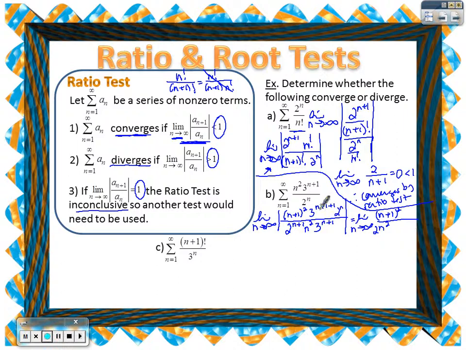Alright, now let's work on the 3's. I left it this way on purpose because we know that we get to go backwards like that, but why don't I just go backwards with each of these pieces? I don't need to make it a plus 2, right? I'll do a little scratch work up here. I'm going to turn that into 3 to the n plus 1 times 3 to the 1. I'm allowed to do that, right? I can just go backwards with part of it. And so this 3 to the n plus 1 is going to cancel with that one, and I'm going to be left with a 3.